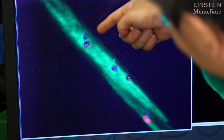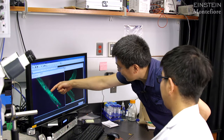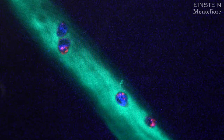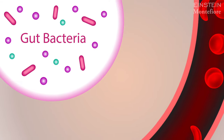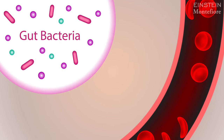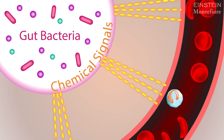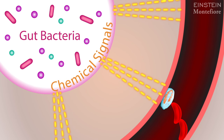What was very striking when we looked at the neutrophils in these vessels is that some were very active and others were completely inert. The active cells were, in fact, the older neutrophils. And what we found is that the microbes — bacteria in the body — are very important in educating the neutrophils, allowing them to age and become more active and more pro-inflammatory.